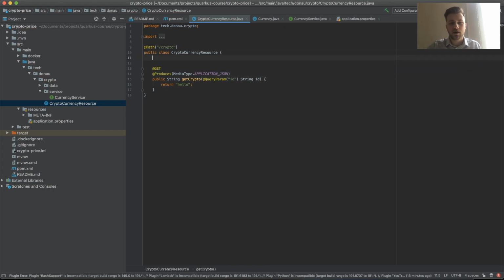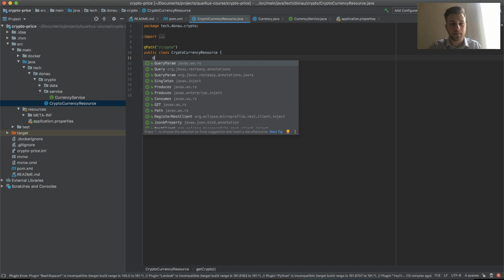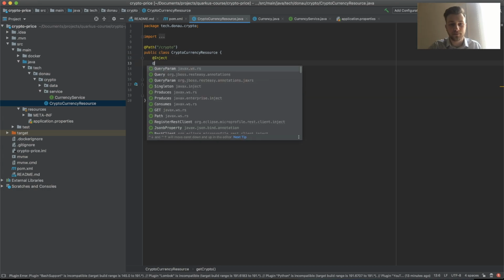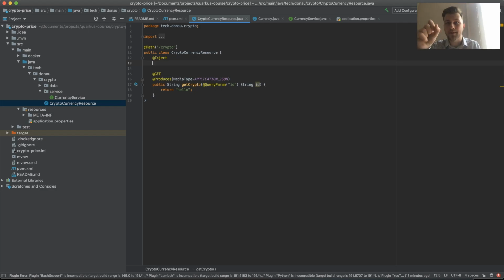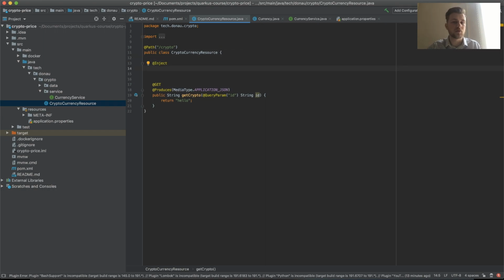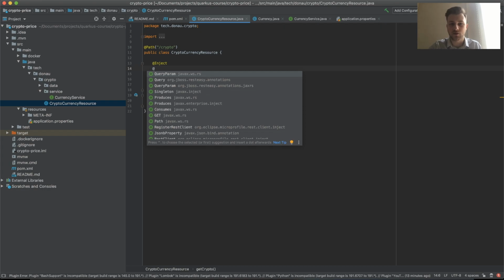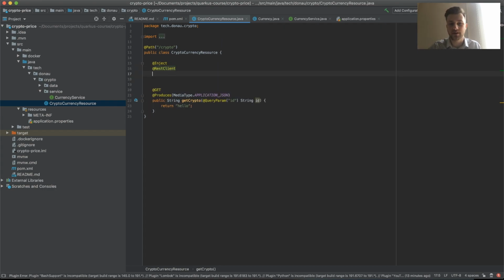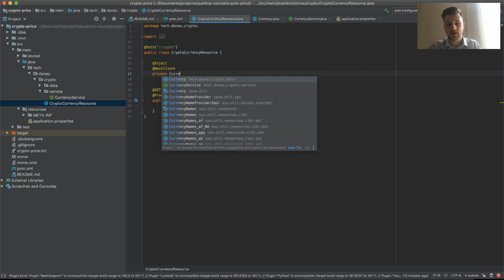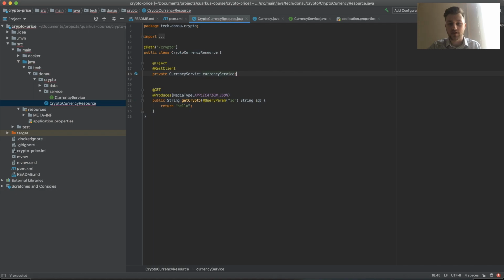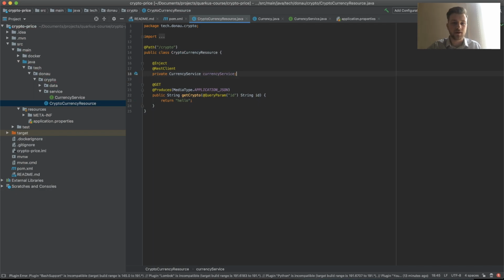And now, last thing that we need to do is actually inject our, this is some not logical part from the Spring side, but it's simply easy to understand from the Java EE. So you need to put here a REST client, and after that you can do a currency service like this, right? So that's pretty easy.